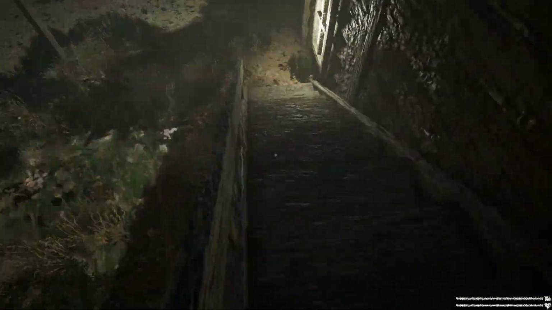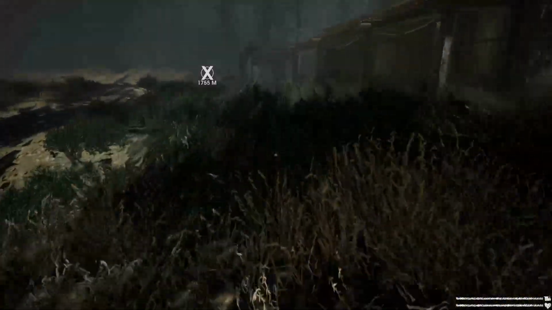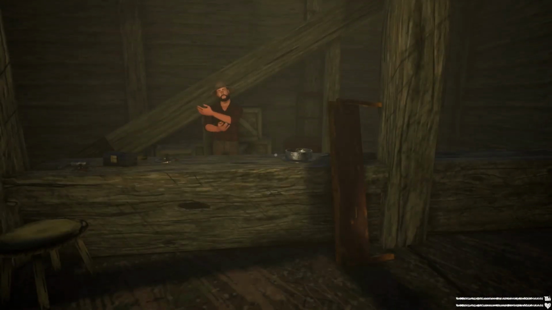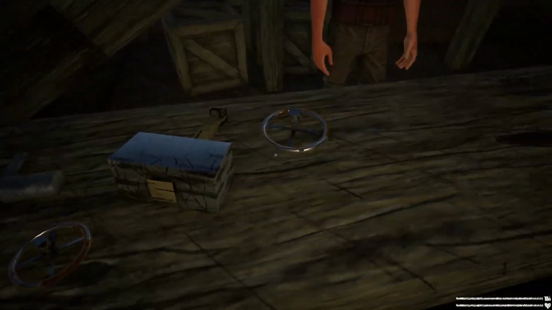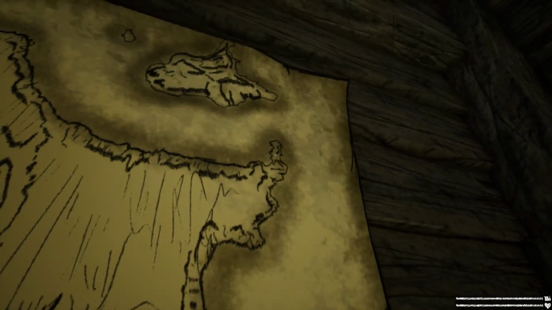And then over here is where we got the boomer. We got the boomer over here. That's right. What are you doing? Oh, okay. You have anything else for me? No? The map. So we are at the very tip of the map.